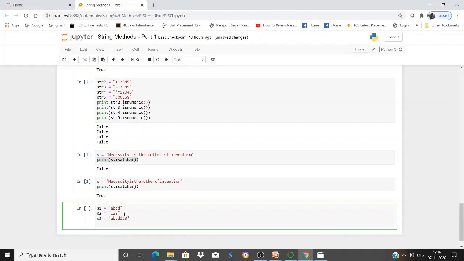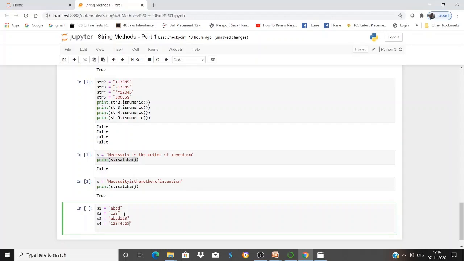The fourth string that we have is 1, 2, 3.456. The fifth string we have is 1, 2, 3 space 4, 5, 6.